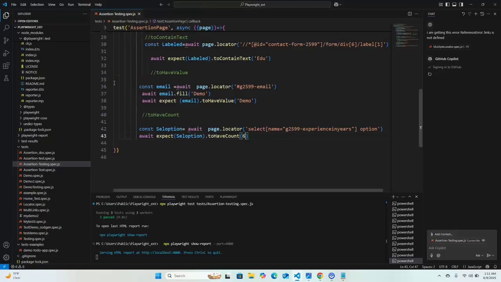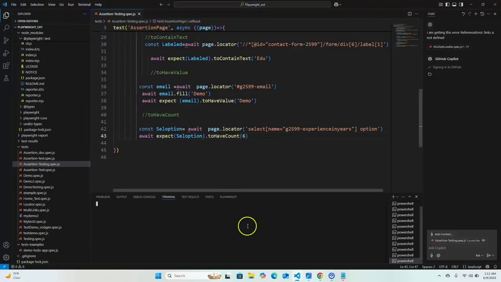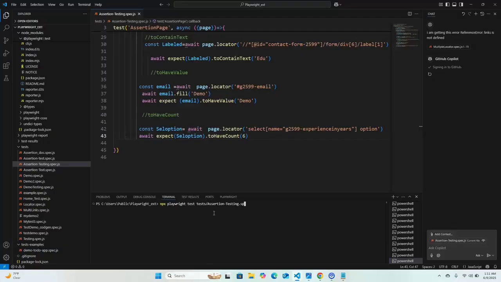Now I want to press Control S, save it and execute. For that we need to open the new terminal: npx playwright test assertion-testing.spec.js and enter.